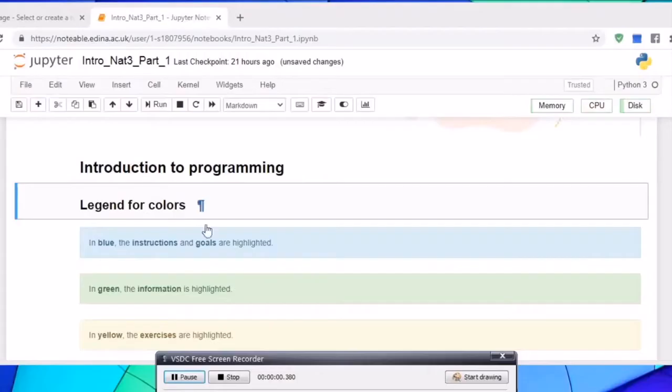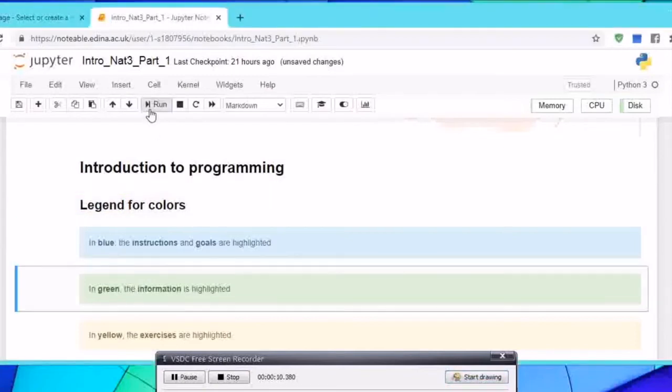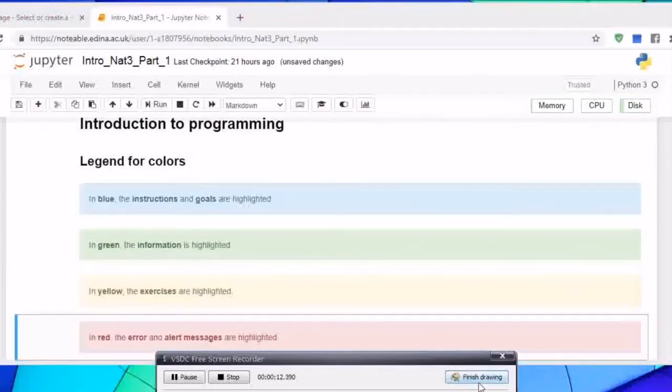Once you have accessed one of the notebook exemplars, scrolling down will show you the legend of the notebook, highlighted in different colors using the Markdown cell type, as well as the objectives of the notebook. You can keep running through the cells in the notebook, which will progress through each cell that has been developed in it.